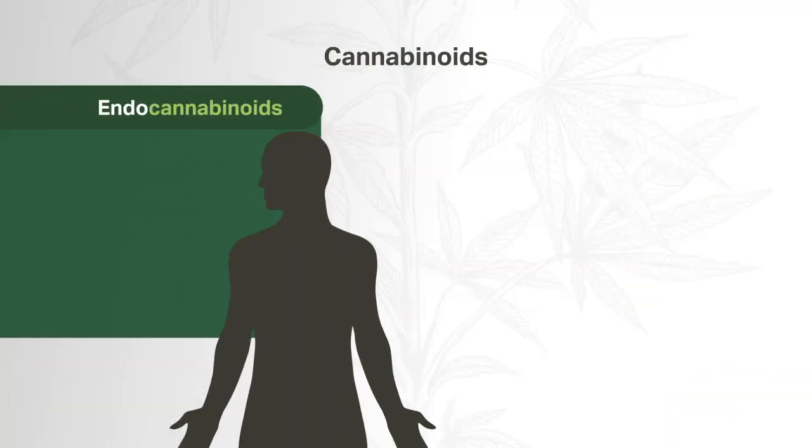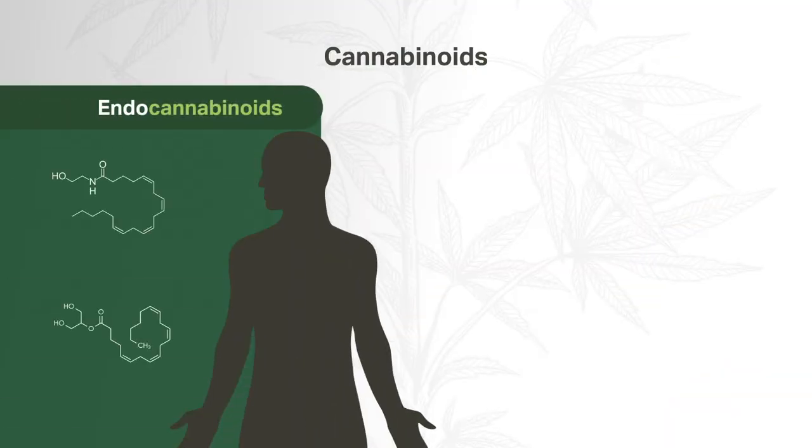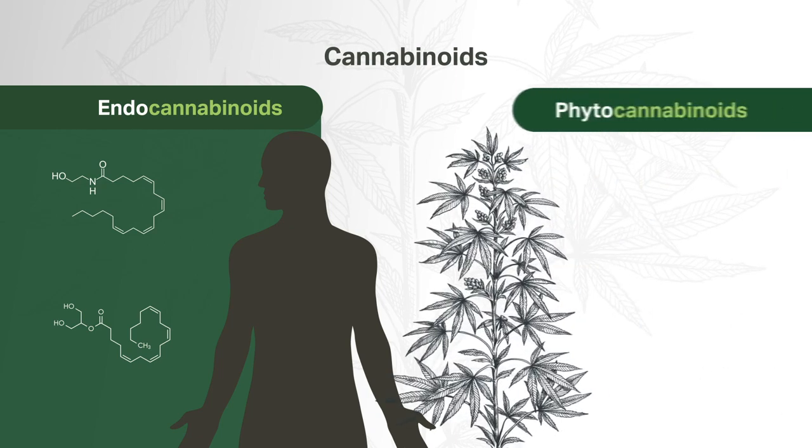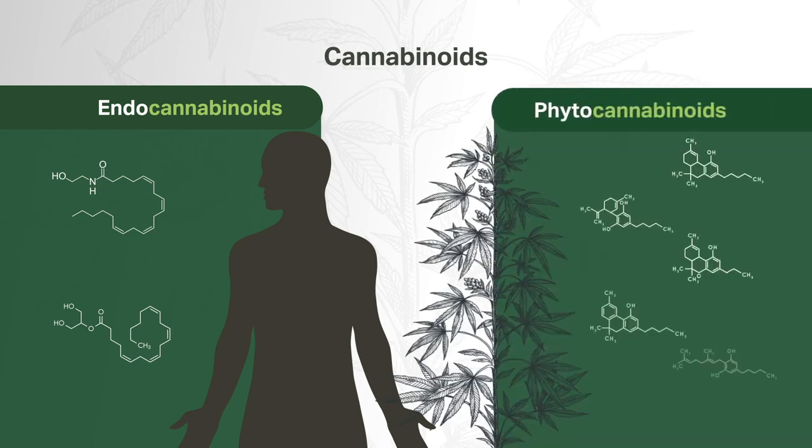They are produced in our bodies, right? That's why they're called endocannabinoids, but they're also found in other organisms like plants, which make molecules which are similar to endocannabinoids, and because of the similarities in the structure, they also have a similar function if they happen to be ingested into our body.